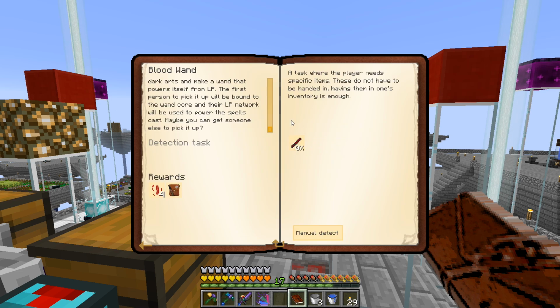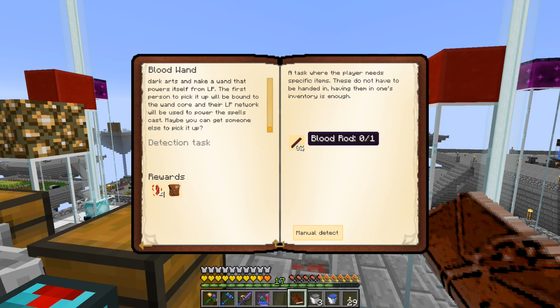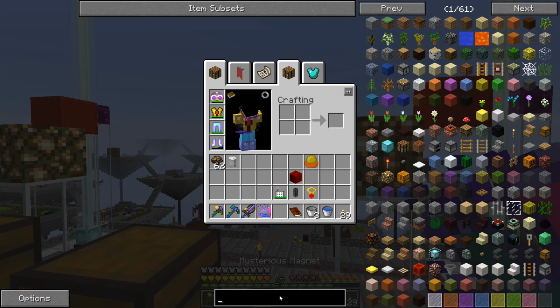This one right here. So it sounds like this will be a little bit of Thaumcraft stuff with the blood magic. So this says, with some work, you can combine dark arts and make a wand that powers itself from LP. The first person to pick it up will be bound to the wand core and their LP network. It will be used to power the spells cast. Maybe you can get someone else to pick it up. Well, there's nobody else in a single player world. So let's see how we make a blood rod.